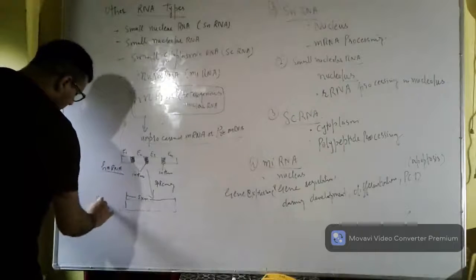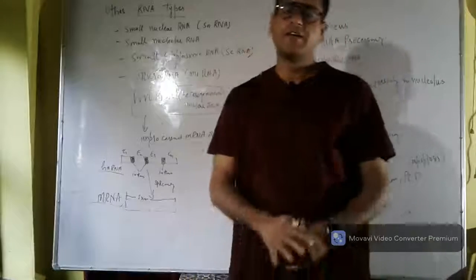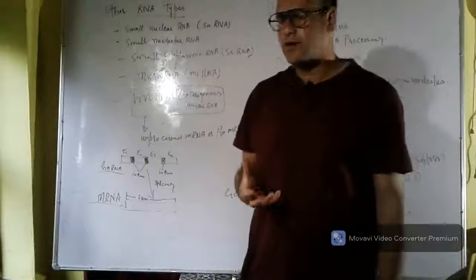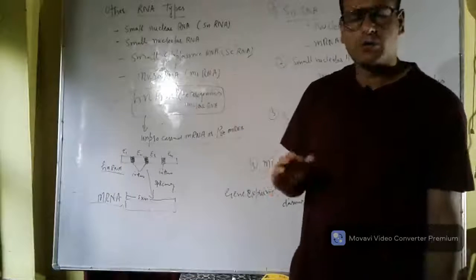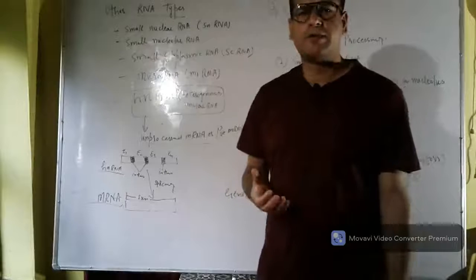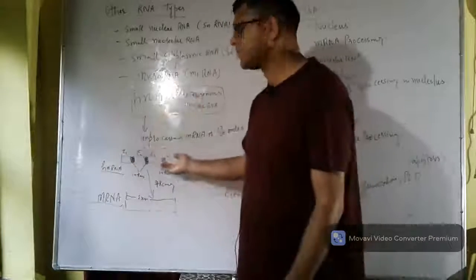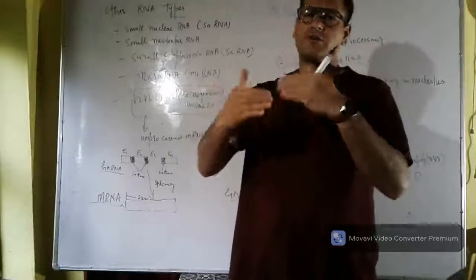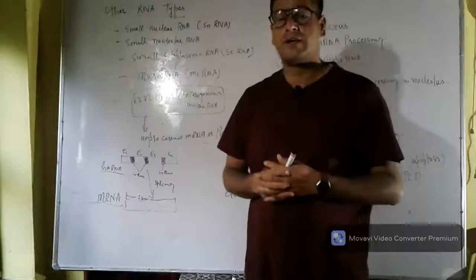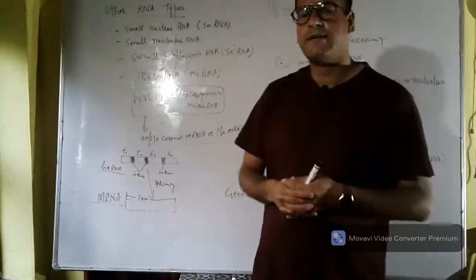So we use the term mRNA transcript here. What is the difference between mRNA and heterogeneous nuclear RNA? The unprocessed mRNA or pre-mRNA is known as heterogeneous nuclear RNA. This heterogeneous nuclear RNA then undergoes modifications, undergoes processing, and it becomes mRNA. For example, we have here heterogeneous nuclear RNA. It contains introns as well as exons. Then introns are removed by means of splicing, and exons are joined. Then it can be called mRNA. So this was the difference between heterogeneous nuclear RNA and mRNA.